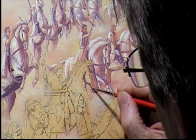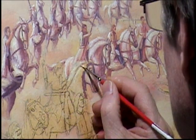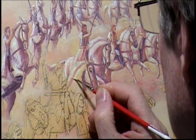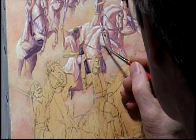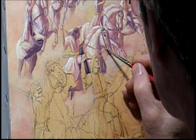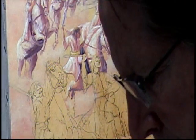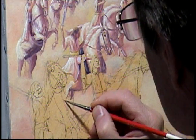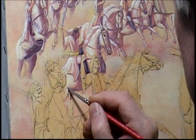A lot of people knew exactly what it was — Jesus coming back, the second coming. But there were also a lot who didn't know, and they thought it might be Braveheart or some kind of fantasy war. As an artist I feel it's much better for people to figure out what is represented. I realized I really do need to put angels in this painting — everybody knows that angels are God's servants, so even if they don't know exactly what's going on they know it has something to do with God. I actually got to witness to over 20 people about Jesus while working on this painting.